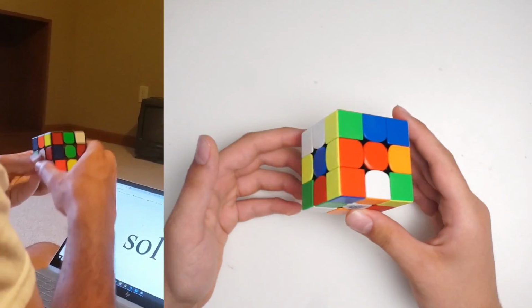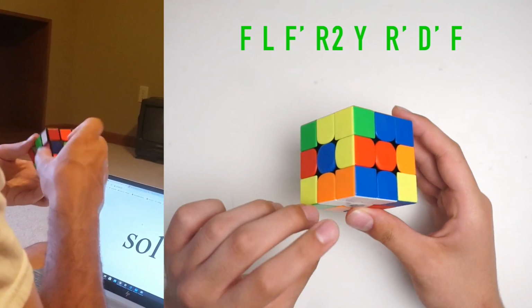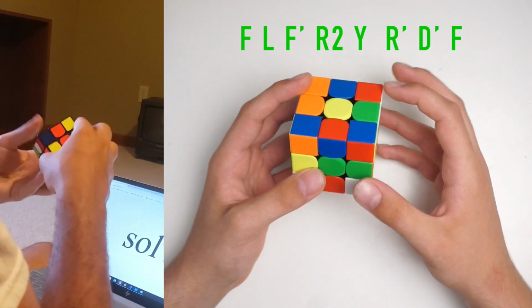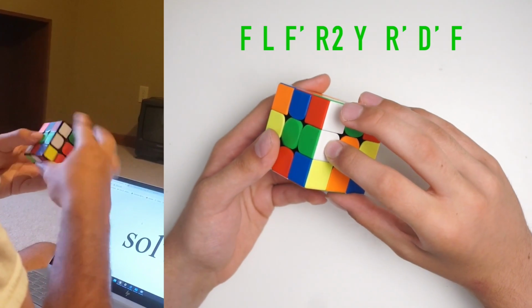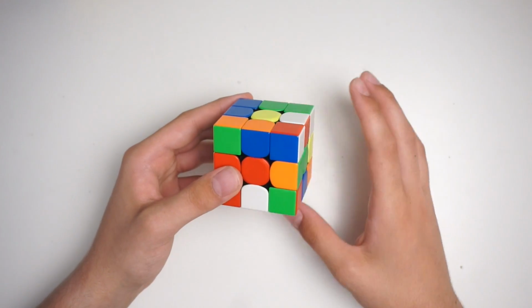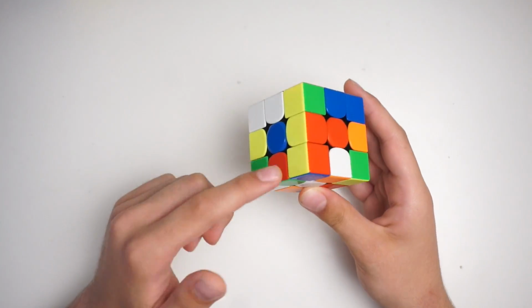So your cross solution looked like this. You first inserted these two to make this bar, then you did an R2 to insert the red and white piece, then you did a rotation, R prime, D prime, and then F to insert the last pair. So I would have done almost the same solution but doing this.